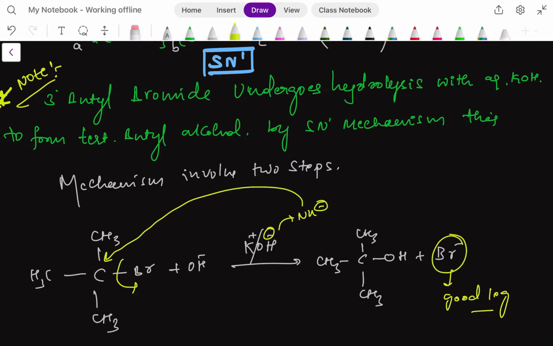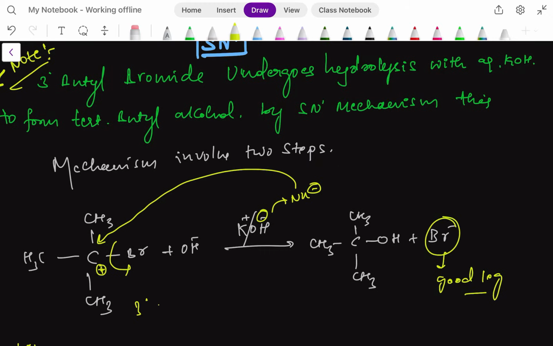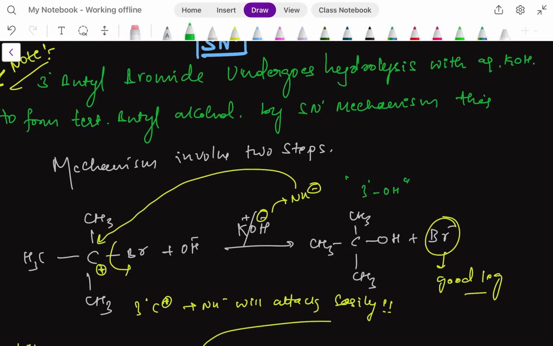So we got what? We are left with tertiary carbocation. I told now only that it is a more stable carbocation. Then obviously the nucleophile easily attacks. I hope it's clear. Then this OH minus will come and attack, bromine goes, therefore you are getting tertiary alcohol also. What is happening? It is substituting what? Bromine by whom? By nucleophile. That's why you call it a nucleophilic substitution reaction.